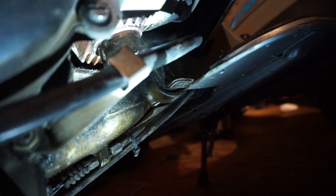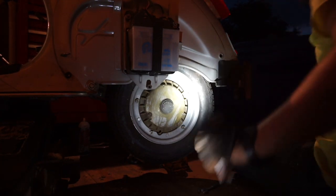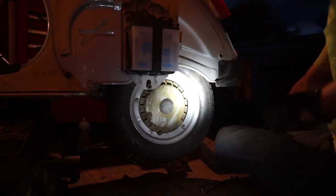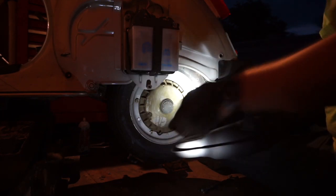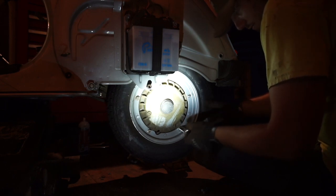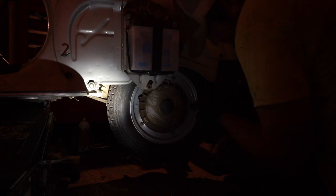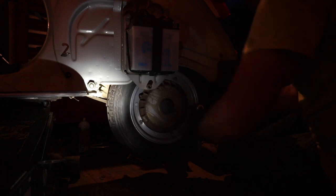Anyways, we shall continue. Alright, I've got the old bread box out. And time to do a new expansion chamber. Yay! Man, is it dirty under here. Let's see how dirty. Okay, so what I'm having to end up doing is putting the tire back on so that I can move the one jack out of the way. But it did stick because of the way the new exhaust mounts. It's only got the one side mounting bracket. I can go ahead and put the tire back on once I get that bolt in. Because the jack was in the way. Put this on. Which I did put my spare tire on.